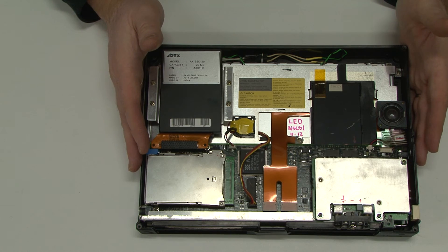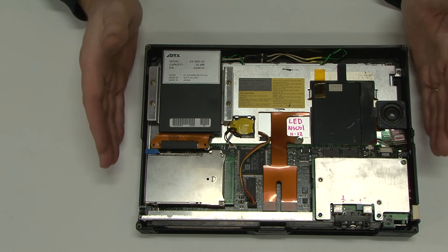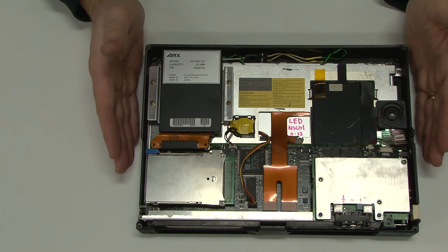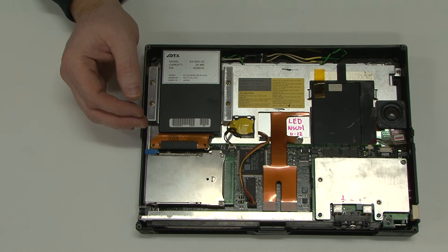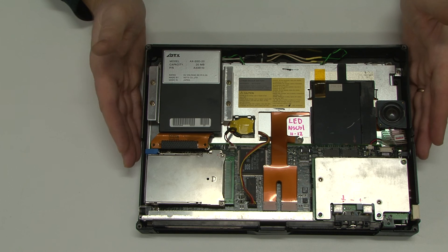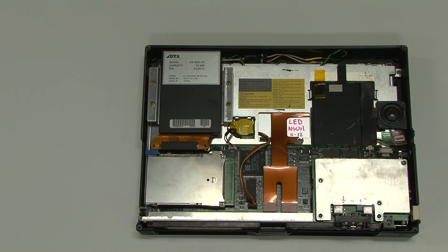Here is something that you don't see every day. This is 1995 technology, and it uses a solid-state drive — there are no moving parts in here. So it can withstand a lot of vibration. It can withstand heat much better, and time much better than any computer I know of to date. It's been working for 20 plus years, and it's not without its problems, but here you have it — it's still cranking along.